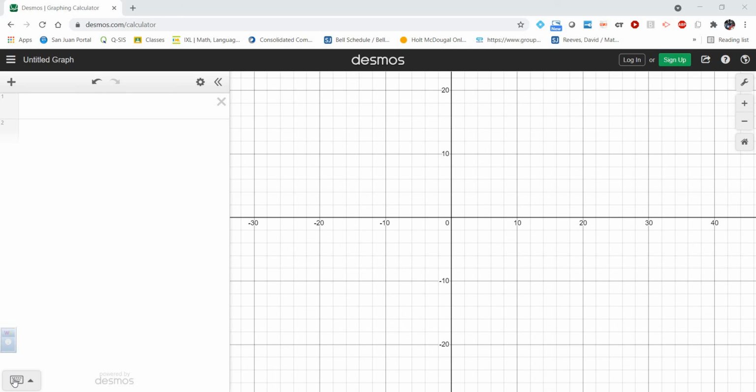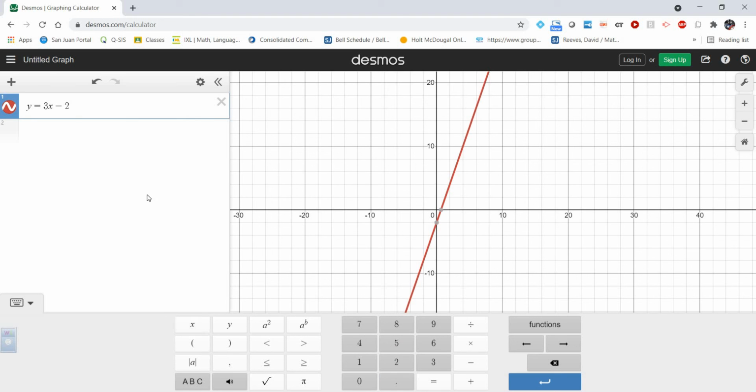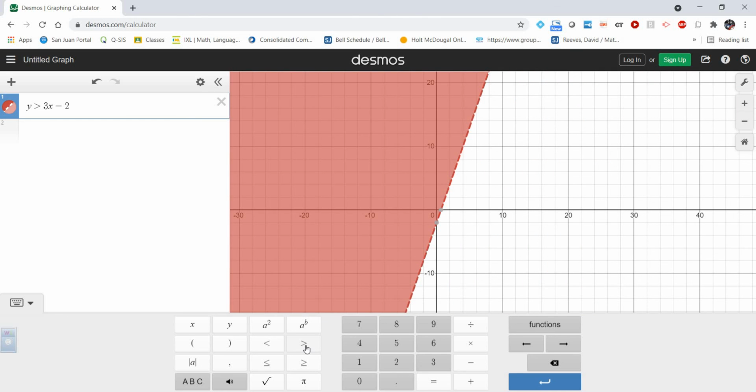So in my previous video, we looked at graphing linear inequalities that were in slope-intercept form. And we saw that when you graph an equation, let me do a quick review here. y equals 3x minus 2, say. You graph an equation, every solution is on the line, right? But if we changed that equal sign to a less than sign, now we have all the values that are below the line. And of course, if we change that less than to a greater than, now we have all the values that are above the line. And notice when it's less than or greater than, it's a dashed line.